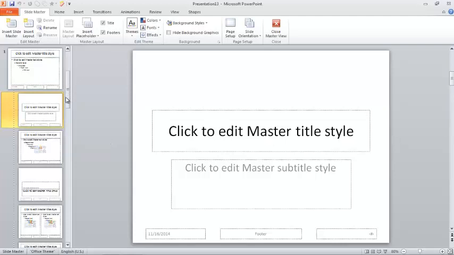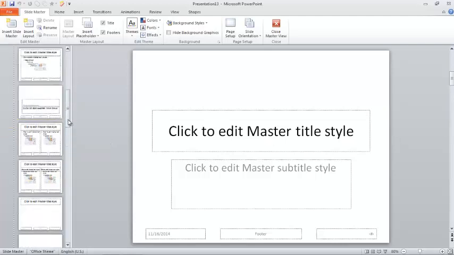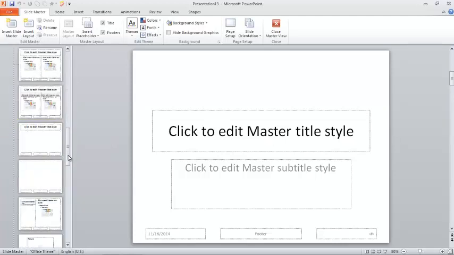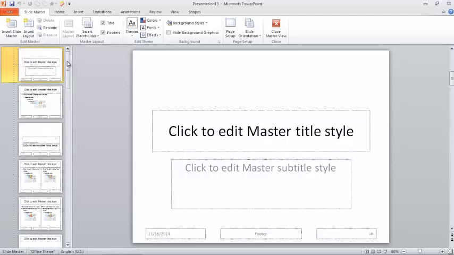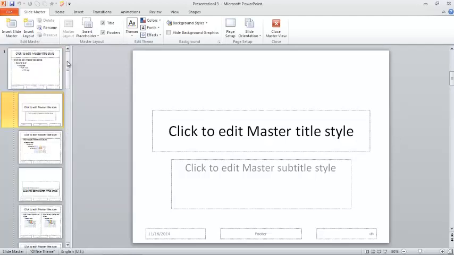As I take my scroll bar and scroll down, notice that there are various additional slides that you can work with. And each one of these slides, in some fashion, at some point, you are going to go in and customize your theme. So I'm actually going to go ahead and start with the first slide that's already selected, and you will see somewhat of a gold border around it. This is my Title Master.